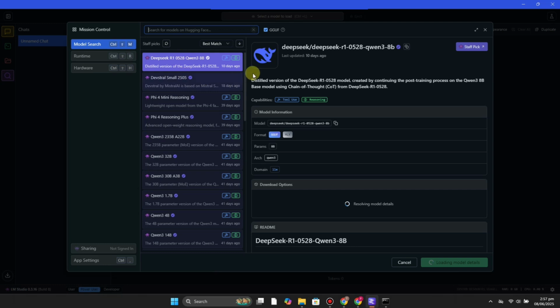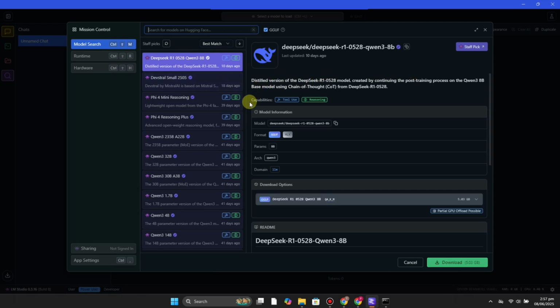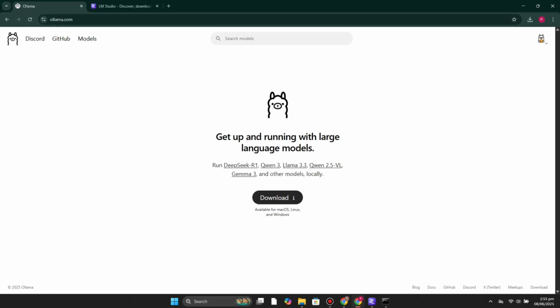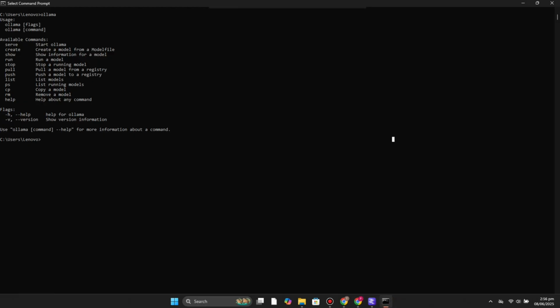So you can see all of these are the models. You just have to simply install them and then run the commands and it will work. If we talk about ease of use, Ollama is definitely easier for beginners. You install it, type one command, and you're chatting with a model. No settings, no mess. But that simplicity means you're limited to models they officially support. You can't do raw text to image generation without jumping into custom setups or wrappers.